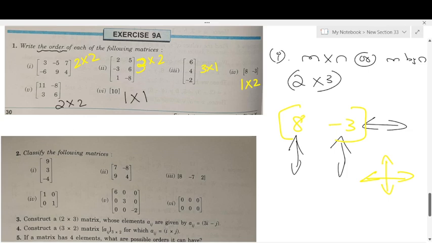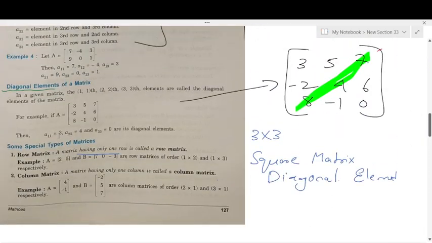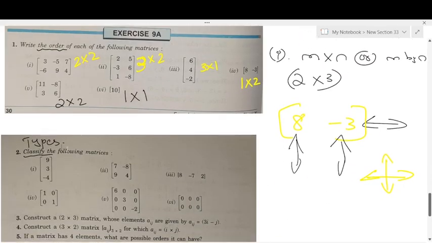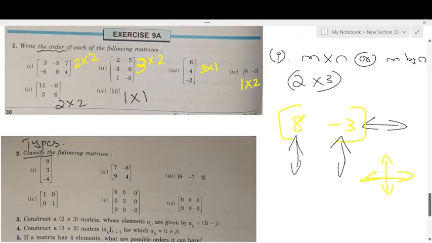See, there is a difference between order and classification, students. Order is just the value. Classifying is you have to classify what it is. What are the different types we have? Types of matrix. What are the different types of matrix we studied? Square, rectangle. Yes. Types of matrix is known as classification of matrix. Okay, so don't get confused with order and types. The meaning of classification is types.